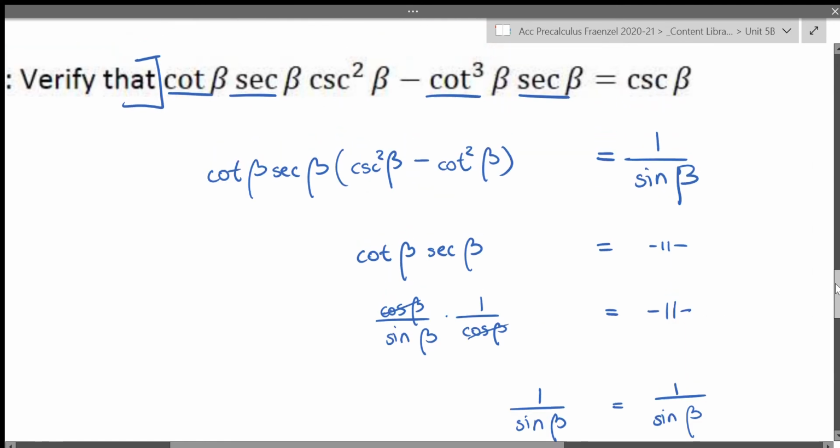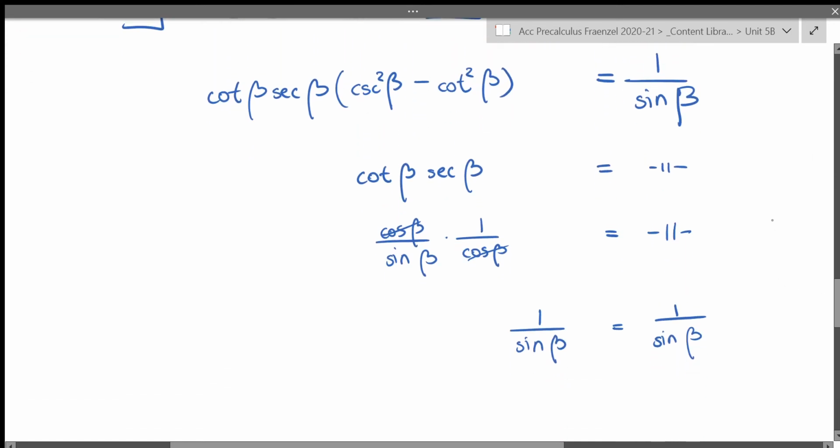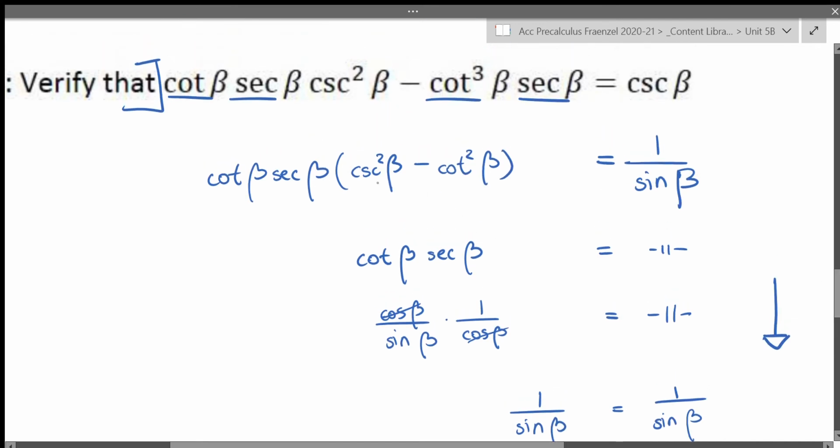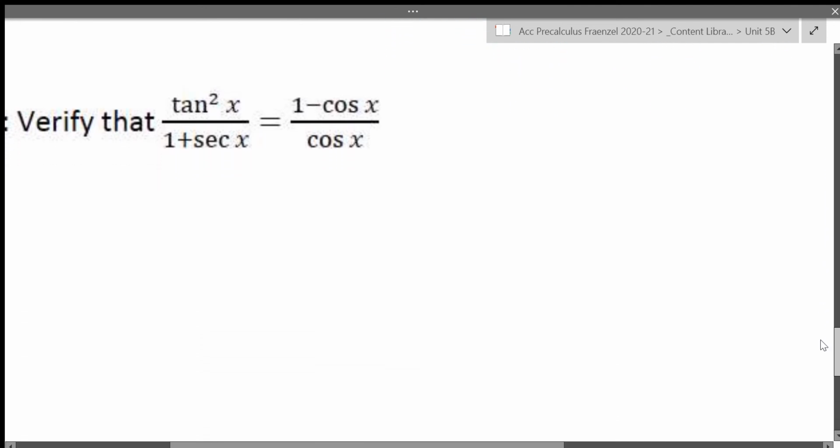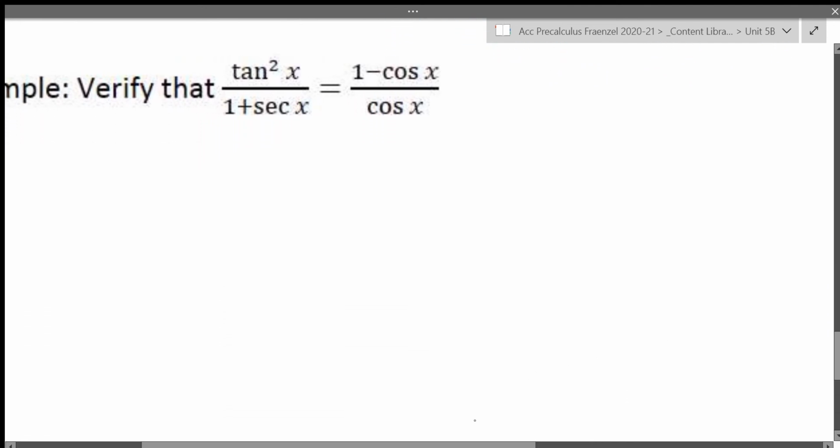Not too bad. Always work vertically, ladies and gentlemen. Work vertically, and a lot of people will write something like this, which equals 1, but if you just don't even write that and just keep writing out what you have worked with, this step in itself would tell me that that's 1. So just keep simplifying, keep working at it. All right, and then we have our last little problem.